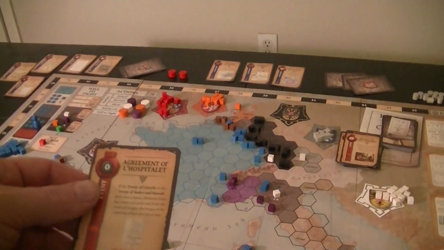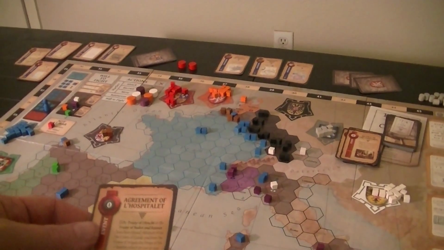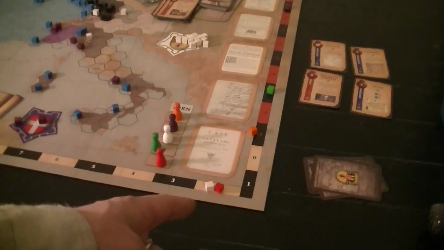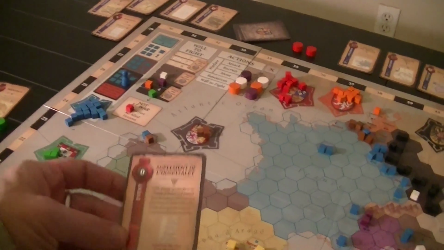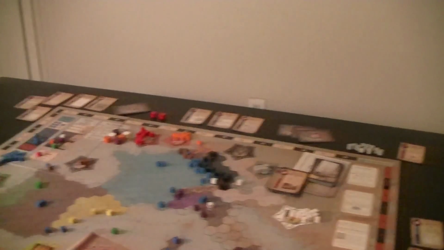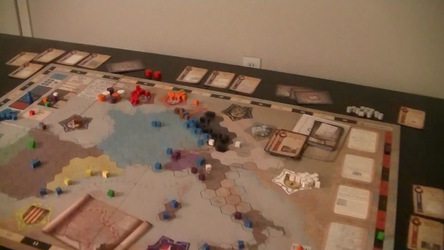This agreement of L'Hôpital, the poor Brits had to play this. They had no action they could take. They can't boost their money to deal with the Asiento, which is screwing them over. Two barricades gone, and it killed their units out of Barcelona. Three victory points they lost there. This was just a hosed card for them, and having to get it was bad.